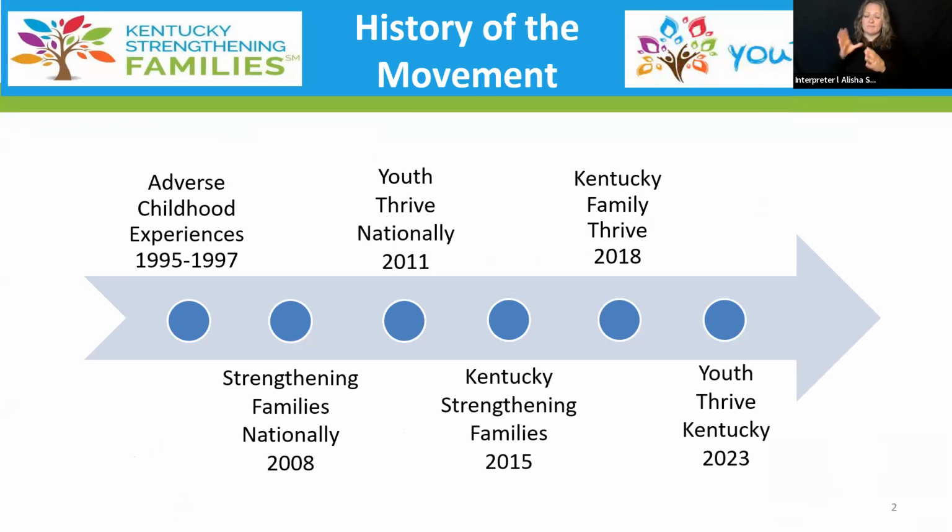As you can see, from 1995 to 1997, this is when the original Adverse Childhood Experiences study was conducted by Kaiser-Permanente. It had 2 ways of data collection. The major findings here were that ACEs are common across all populations. Almost 2/3 of study participants reported at least 1 ACE, and more than 1 in 5 reported 3 or more ACEs. And in some populations that were more vulnerable to experiencing ACEs because of the social and economic conditions in which they live, learn, work, and play, those ACEs would be higher.